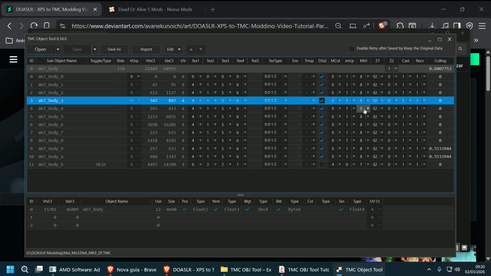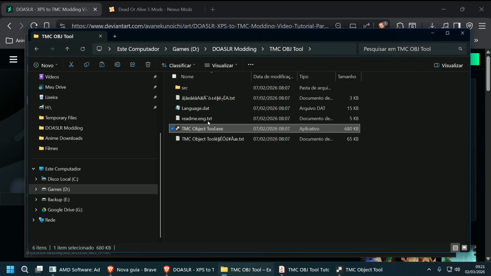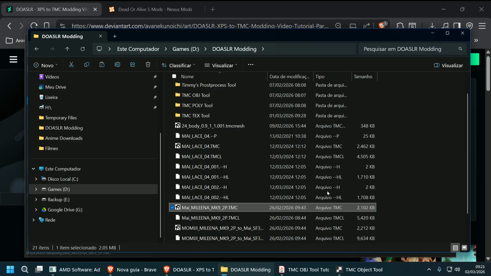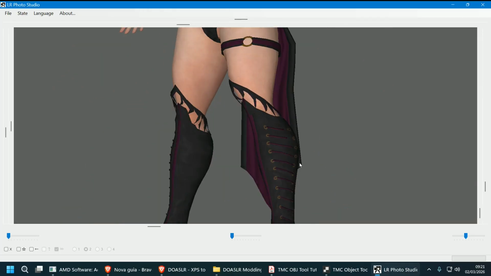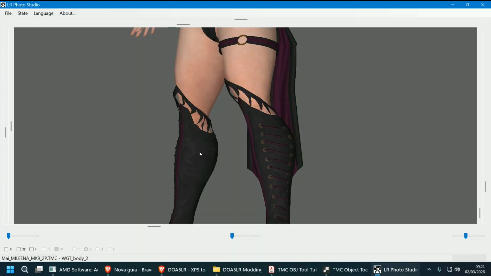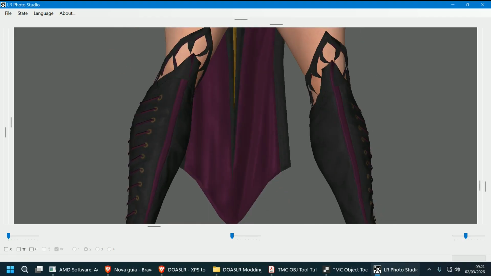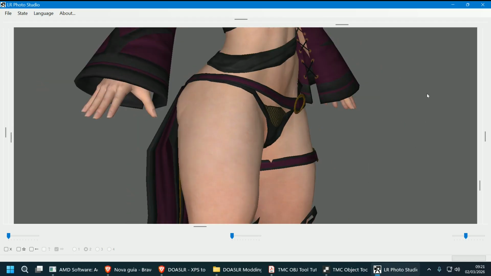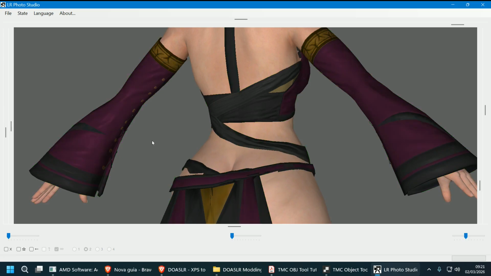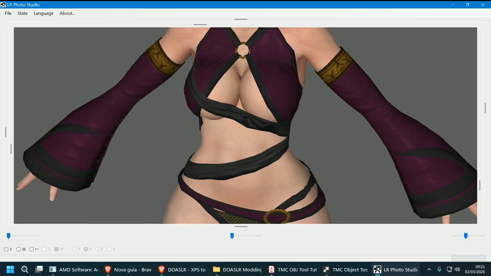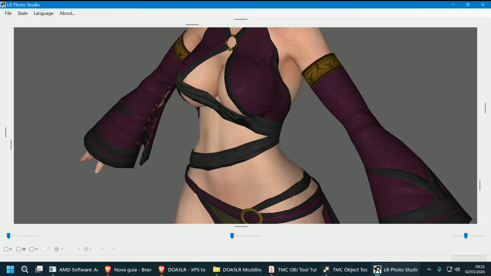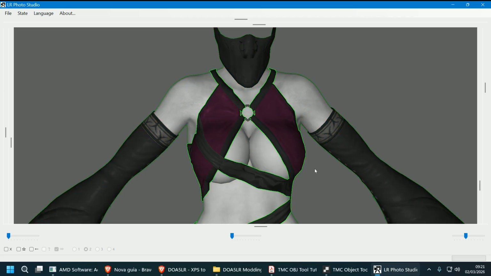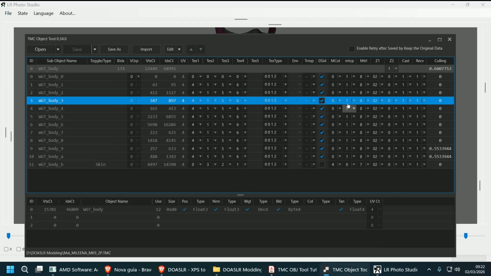I'll not get into the detail because honestly I don't know in depth how to work with this by just selecting it. What I do is just get parameters from other mods and bring them to the one I want. For example, if we look at the mod we are working on, Photo Studio, the texture looks like standard fabric, but once you load it in game, this will look more like silk with a small shine, if you will. Sometimes the clothing can look like silk, leather, or fabric, and this is basically adjusted by how the textures are loaded and these parameters here.